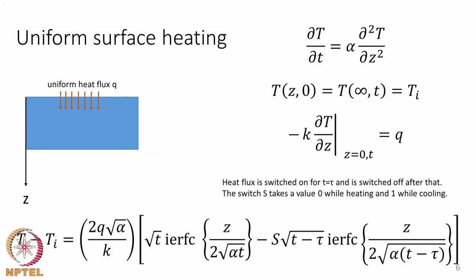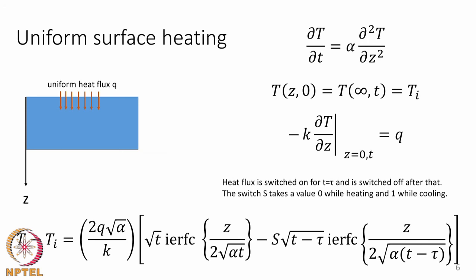It is the 1D heat conduction equation as given on the right hand side top, and the boundary conditions are given as the initial condition and the boundary condition is the ambient temperature or the preheat temperature of the base material, and the surface boundary condition is given as a heat flux condition, balance of heat flux. And you can see that the solution is written in two forms.